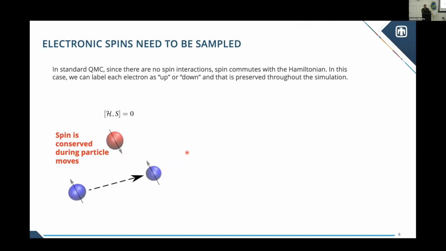The other thing is, now that we have spin in our Hamiltonian, we have to address what happens. If you don't have spin in your Hamiltonian, the spin operator normally commutes with the Hamiltonian, and so the total spin is conserved. Effectively what that means is whenever we write down our electrons, we can label them as up or we can label them as down. And when we are propagating that through the imaginary time evolution, an electron that is up stays up because the spin commutes with the Hamiltonian. And a spin that's down stays down.